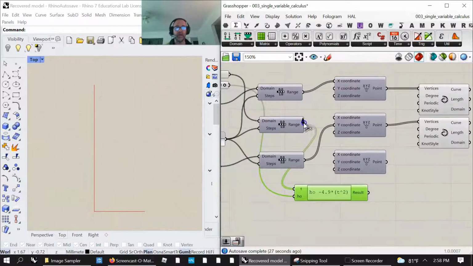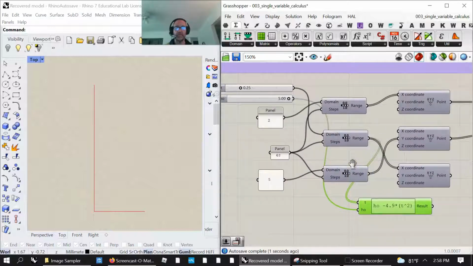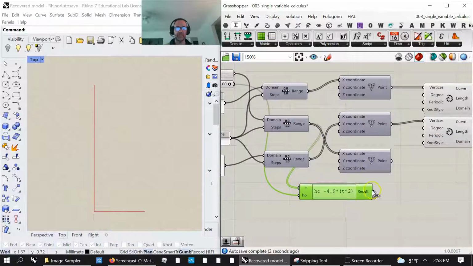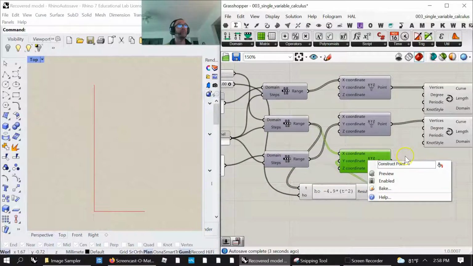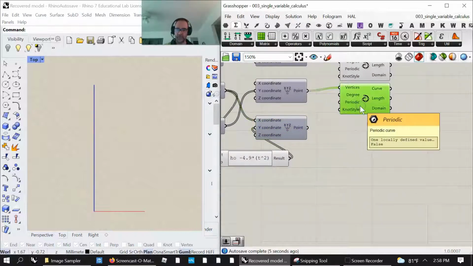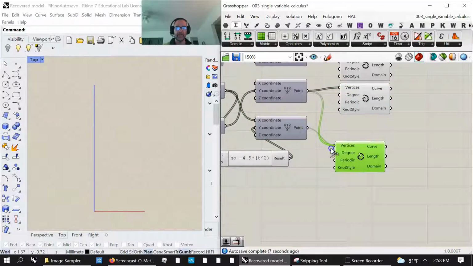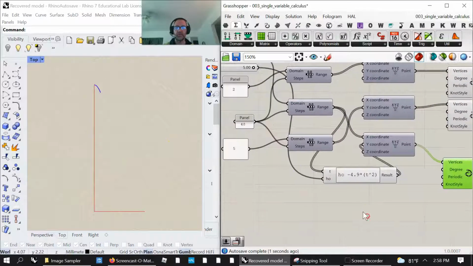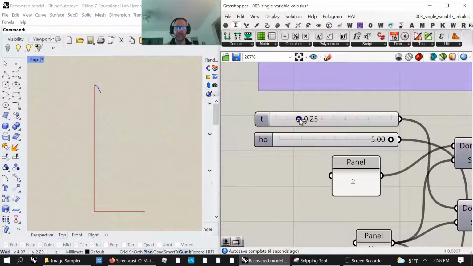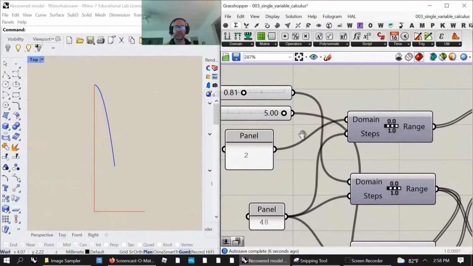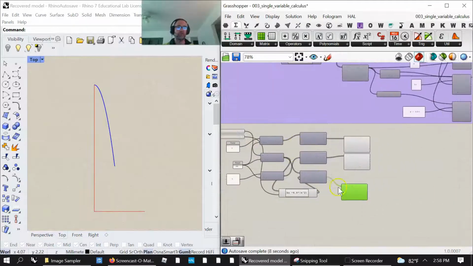So I'm going to be taking my range off of this one from my T with a little bit of finesse. And I'm going to put this one in here, and even though you can't see it, I will take it to an interpolated curve so we can visualize it. Cutting and pasting. And now you see our little tiny curve as it's going through the time of what's actually happening. The rest of this exercise is literally just trying to make an interesting thing to visualize as we go. So the rest of the script is fairly simple.